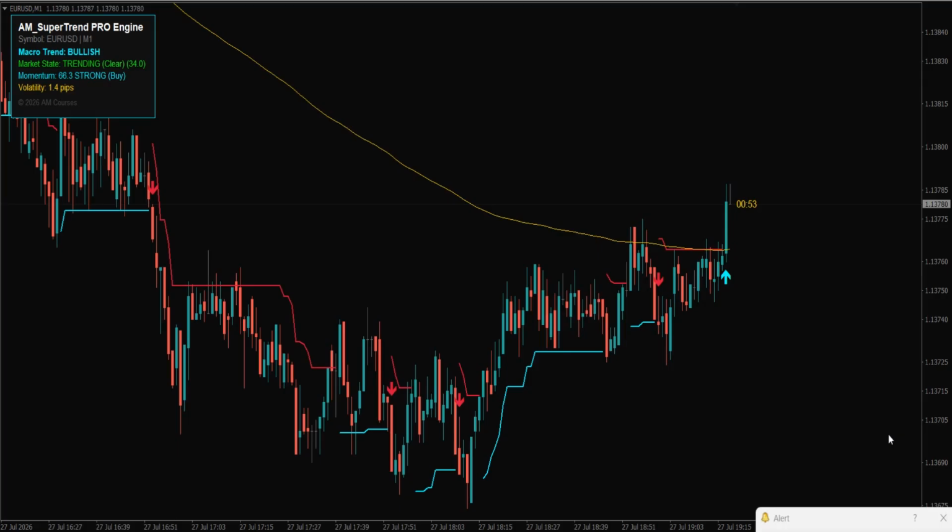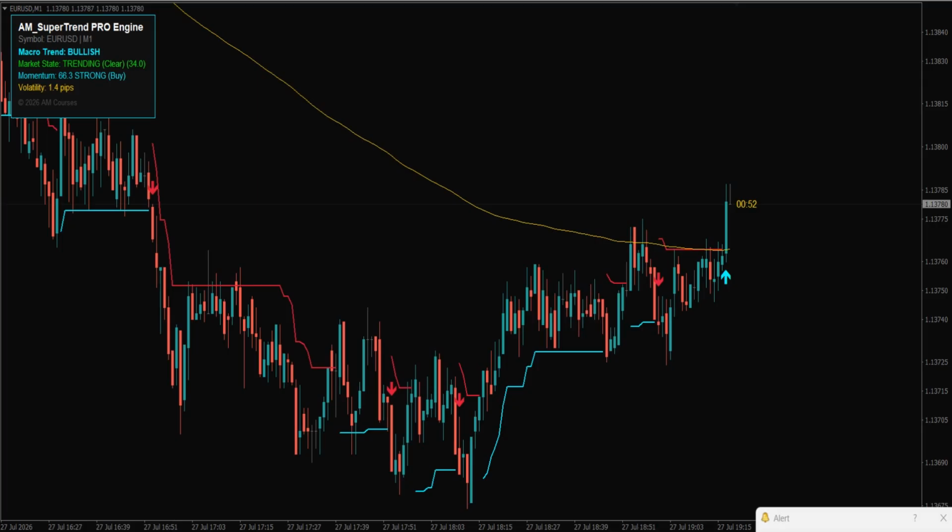For a long time, price was sitting below that yellow EMA 200 line, and you can see the earlier sell arrows on the left of the chart doing their job in that downside move. Then price builds a base, pushes up, and closes above the EMA with a strong candle. That's when the dashboard flips.